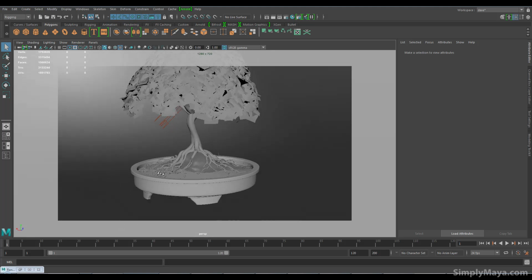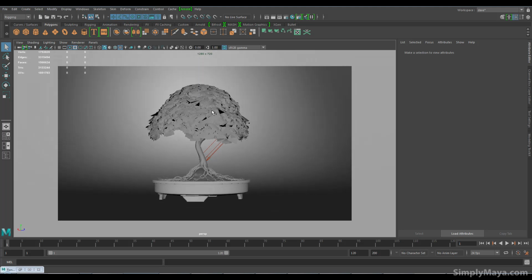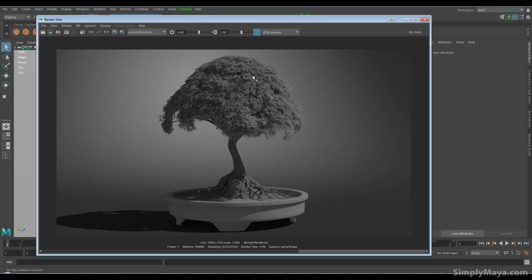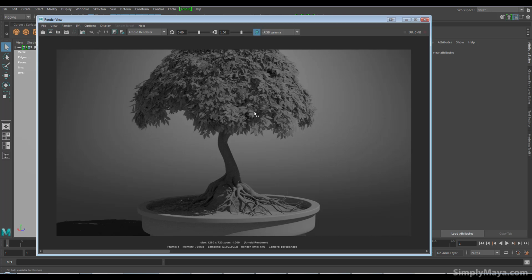We'll also look at setting up some test render environments, because what you see here in the viewport is often quite different to what you're actually going to get. So we'll set up a test render environment like this one so we can take a look at our leaves, and if we go to the second picture here, you'll see some more detailing on that sculpted rock, and finally a third image with much bigger leaf images.